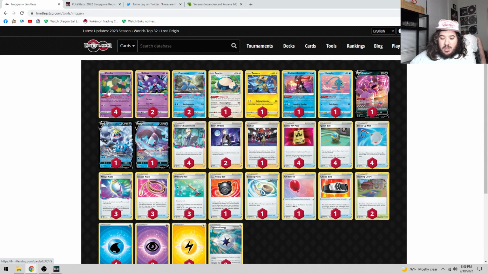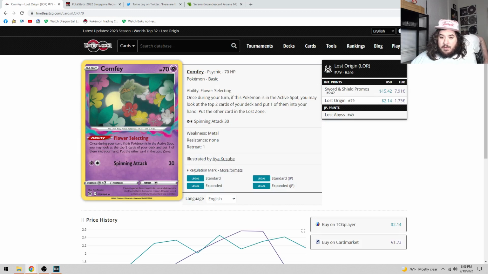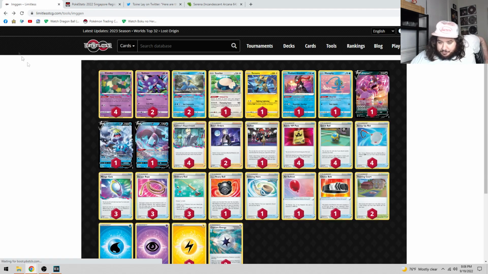So the whole deck revolves around this Pokemon right here, Comfey. Flower Selecting: once during your turn, if this Pokemon is in your active spot, you look at the top 2 cards of your deck and put one in your hand and the other in the Lost Zone. So you're going to start drawing through your deck, putting cards in your hand and Lost Zone. You can do this as many times as you want with different Comfeys. You can scoop up the Comfey, escape rope the Comfey, or switch the Comfey into different Comfeys, and repeat this process over and over again.